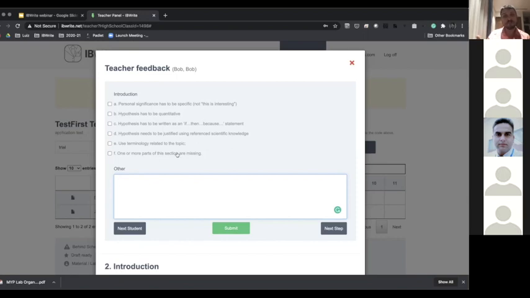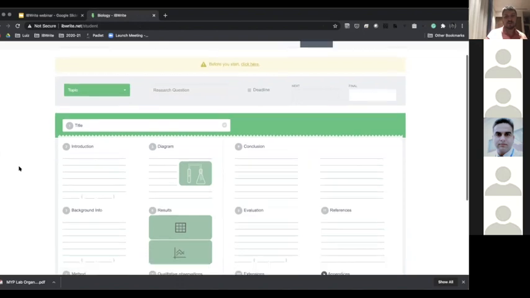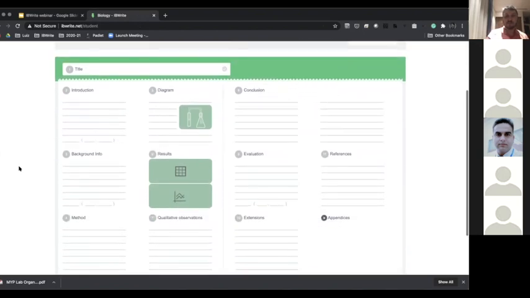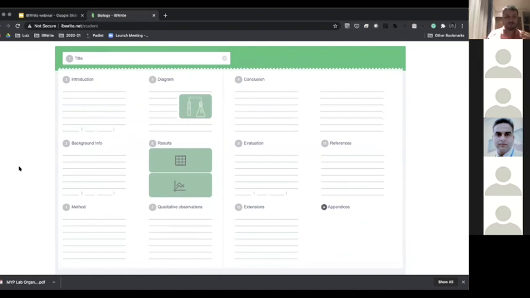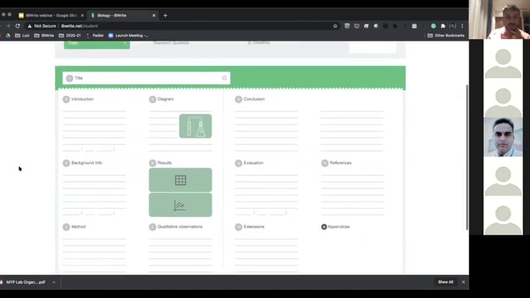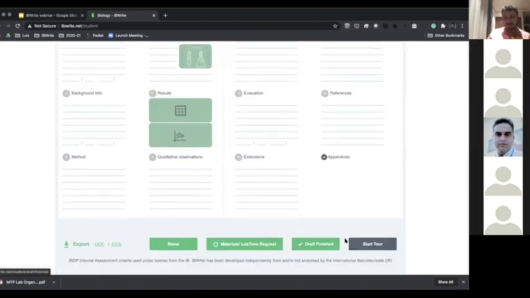So depending on which setting the student is in, this feedback changes to be more or less specific. So in the summative version, most of these are actually questions, right? So to guide the student in thinking and reflecting about what the student needs to do. And let me show you now the student side of things. So this is more or less kind of structured like a scientific report. So you have, it goes from title to references, going through evaluation, including the typical parts you'd find in a lab report.